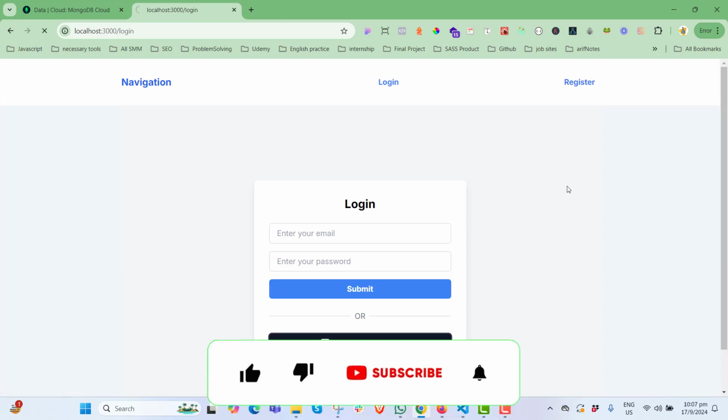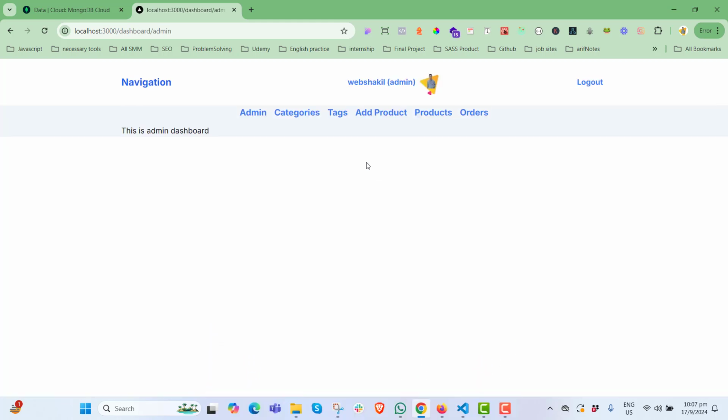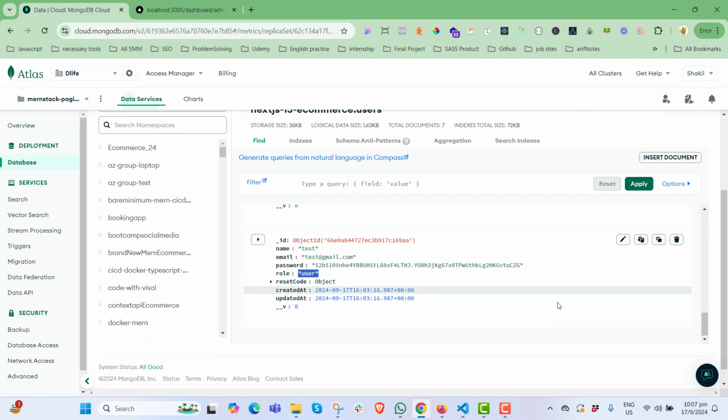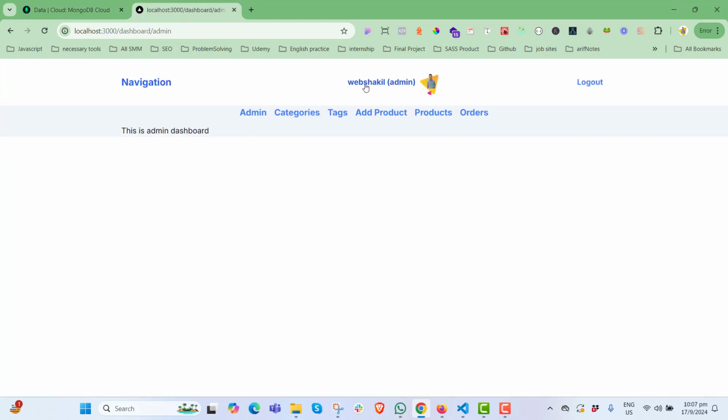So we can do the social login, and if anyone logs in by social, he has the privilege to be admin also. Admin, okay, he can be admin also. So role is admin. So we will create the functionality in the future. If he logs in or registers by social, he can be the user or admin. So this will be an exciting journey.